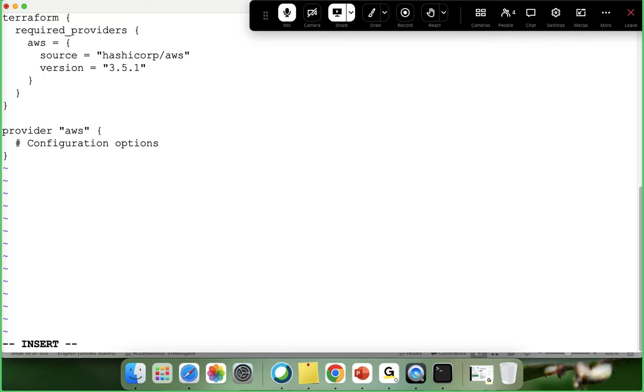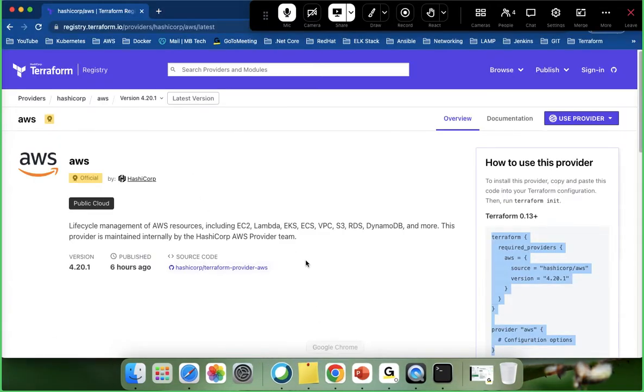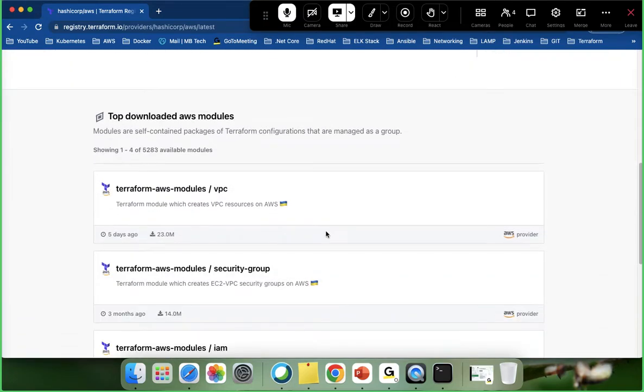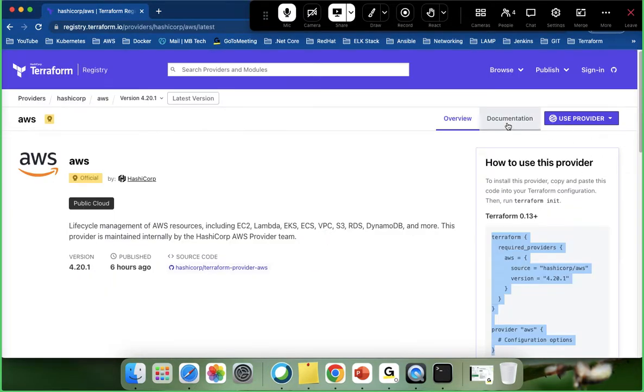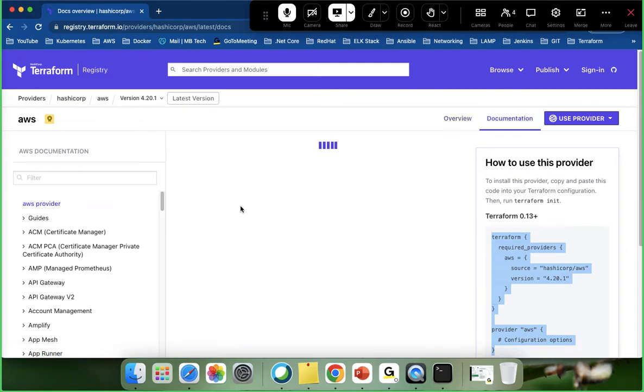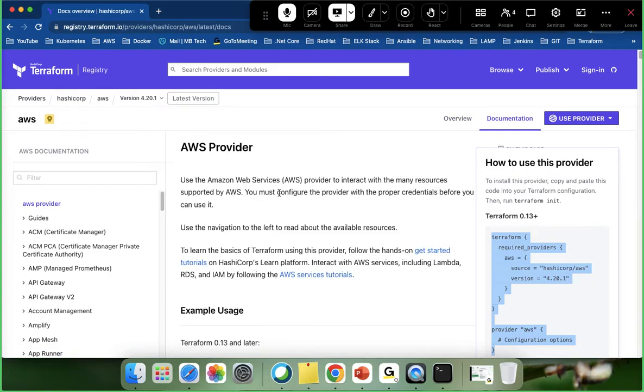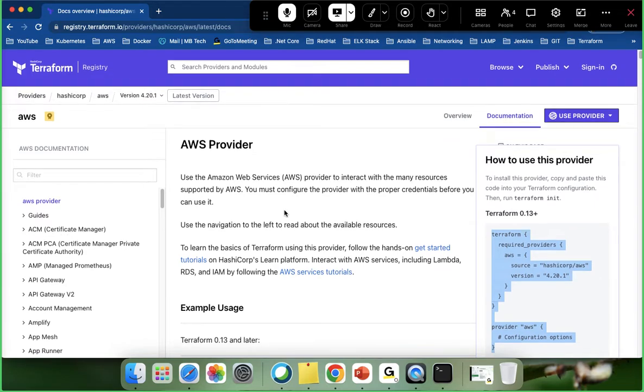I'll discuss in more detail how we can work with versions. Now if we go to this provider block, just go to the documentation of this provider block. You'll find a lot of information related to that.